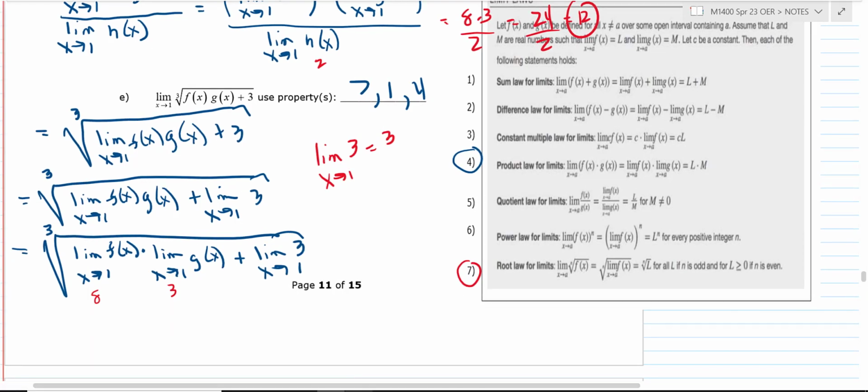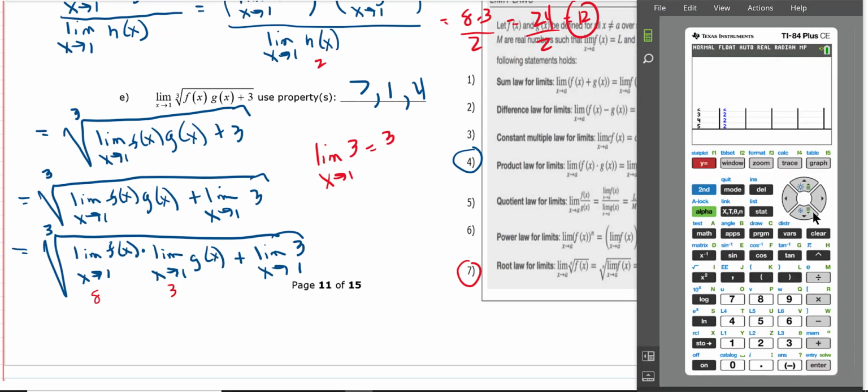I'm just going to explain that by using my graphing calculator. And I would hope from your background you know that. Okay, what does the graph of y equals 3 look like? You guys remember anything about that? It's a line that goes like that. That's all it is. So if I graph that on the calculator, the limit has to be 3.